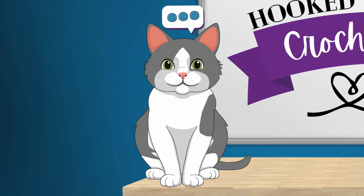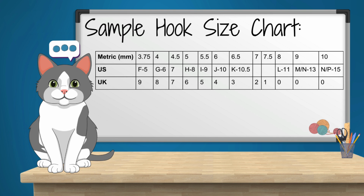Crochet hooks are labeled in 3 different ways: millimeters, US sizes, and UK sizes. Usually you'll see both the millimeters and US sizes listed on the hook. It's kind of like shoe size labeling, which can vary depending on the country or gender. As you can see on the chart, crochet hooks come in various sizes.